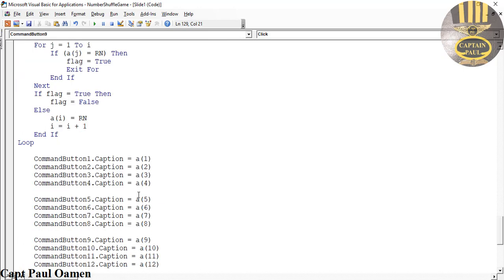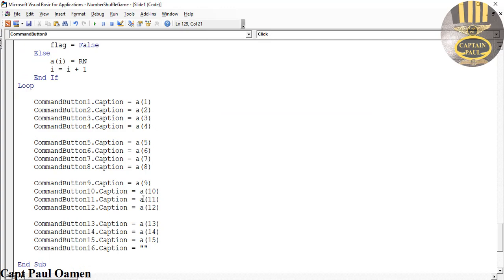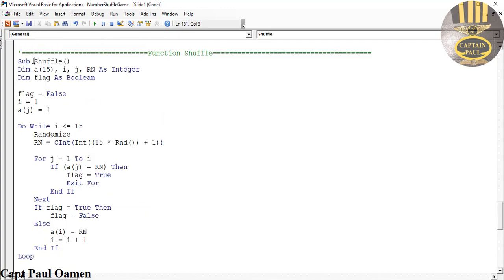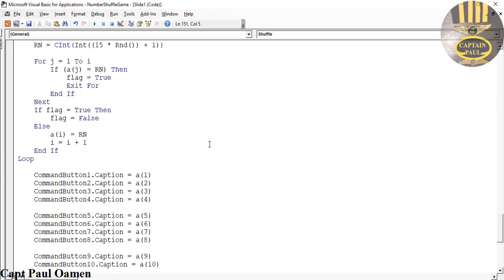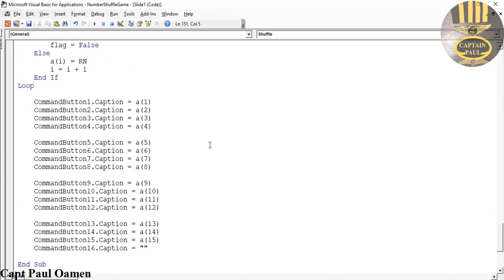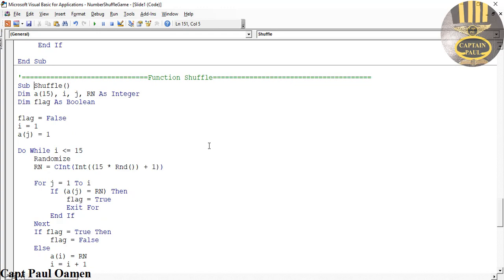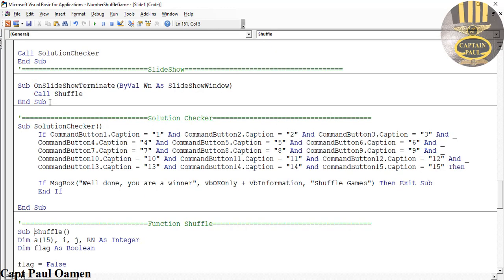Then have a good look at the lines of code for the functions again. The shuffle function itself is called inside the form load, or you can call it on slideshow terminate. That's what I've called that.